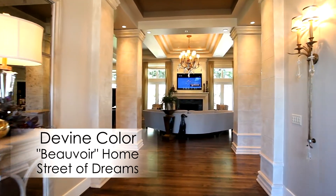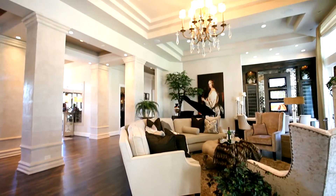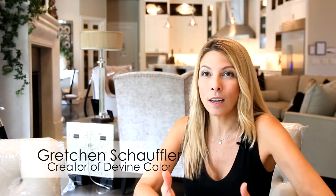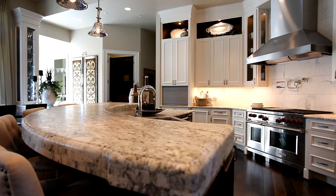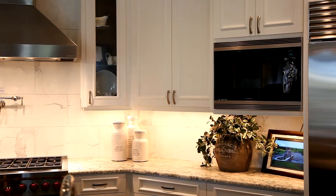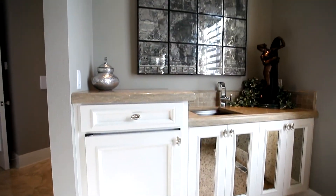Being surrounded by undisputable beauty makes us feel so empowered and so confident about ourselves. I get to create colors on canvas like an artist and I get to have a company that gets to make paint that makes it a reality. Color is energy and mixed with light it creates this incredible sense of emotion. So doing light captivating sheens that allow the light to bounce and reflect in a way that looks luxurious and beautiful is the goal.